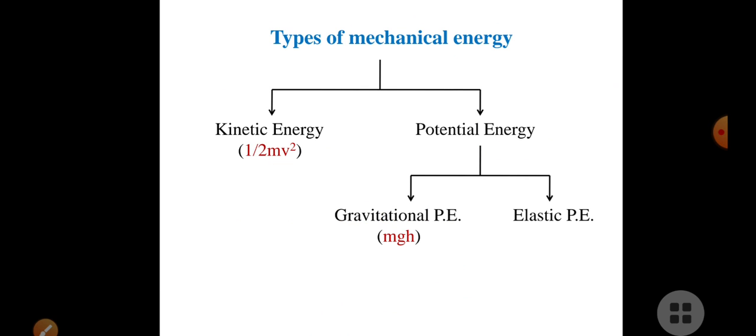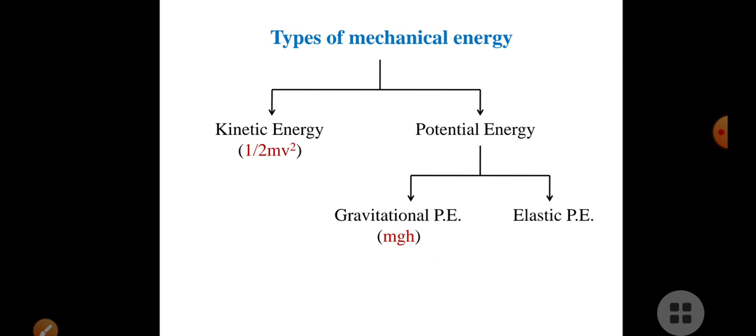So, dear students, as we already have discussed about this table, we have various types of energy, out of which we are going to discuss mechanical energy in detail in this chapter. Now, mechanical energy is also divided into two different parts: kinetic energy and potential energy. Kinetic energy we discussed in the last lecture, that is energy possessed by an object due to its motion. So today we are going to discuss potential energy.